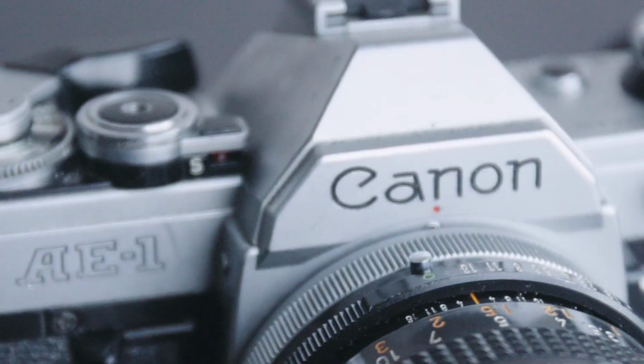I prefer the Canon AE1's metering system just because it tells you exactly which stop is properly exposed. I think that's most helpful for things like contrast ratios, because that way you know exactly which stops your shadows and highlights are. Then you know not only that a part of your image is underexposed, but by how many stops specifically. Whereas with the plus and minus system, it just tells you it's underexposed or overexposed.